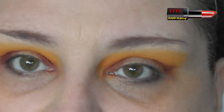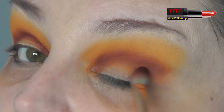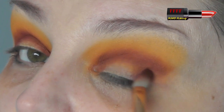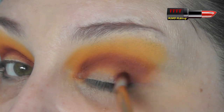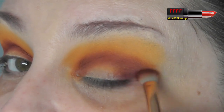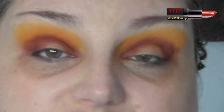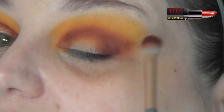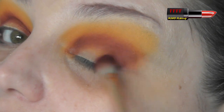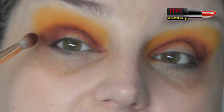But also I've lost, I think, 10, 11 stone now. And, you know, even if you're younger, if you've lost a lot of weight, you can have the same problem of your lids not being as firm. And some people genetically just have less taut eyelids. So again, just filling in the outer third there.